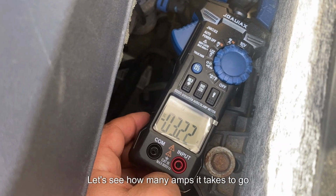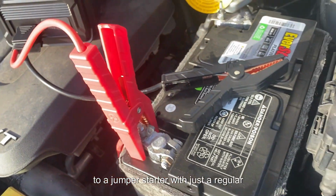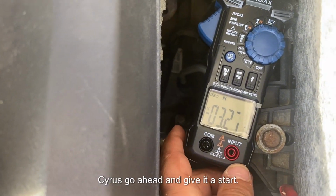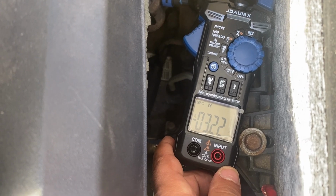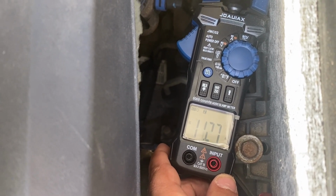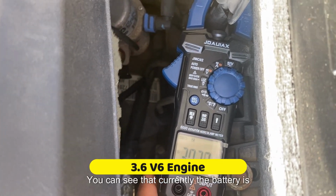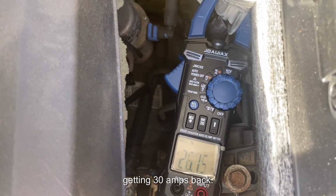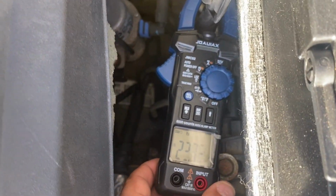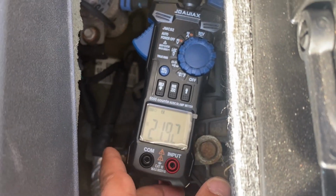Let's see how many amps it takes to go crank up my vehicle when it's not hooked up to a jumper starter, with just a regular battery. Cyrus, go ahead and give it a start. So I saw 120 something there. You can see that currently the battery is getting 30 amps back. And this is the very first start of the morning.